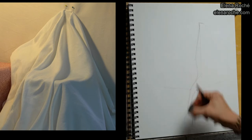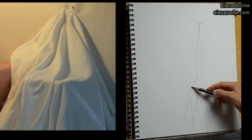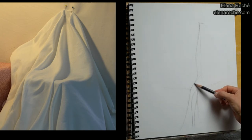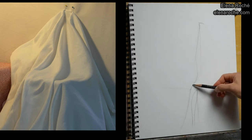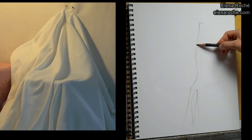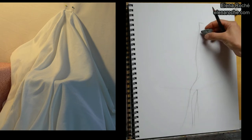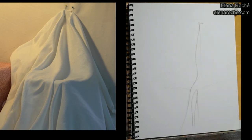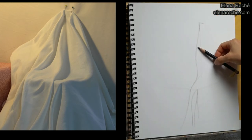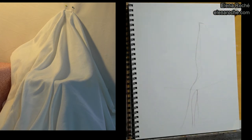So now we can come in here and get a few more curves. This curves over the table. This goes this way, starts curving. Gentle curve. Curving, curving, hitting the wall. So this is again just following our shapes that are terminators, right? Where the light is coming down and no longer hitting it directly. So it's the darkest portion of the shadow.